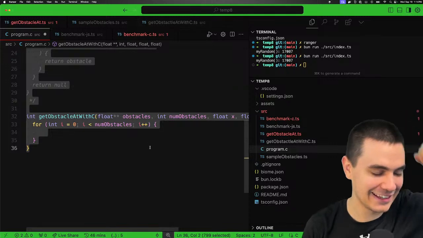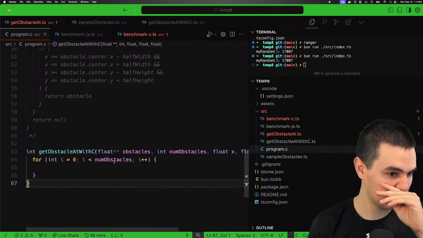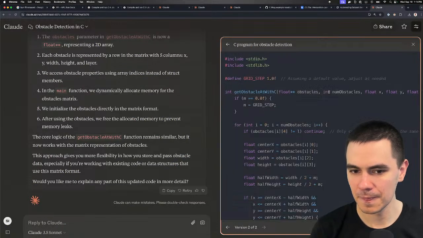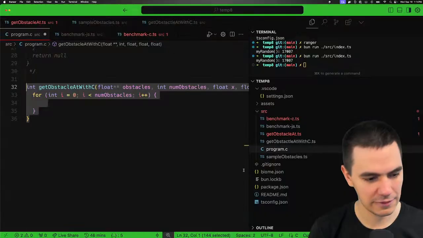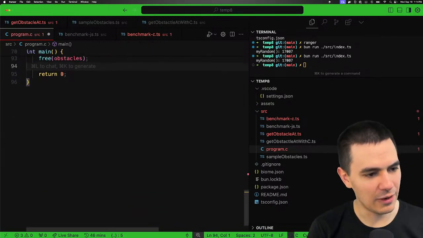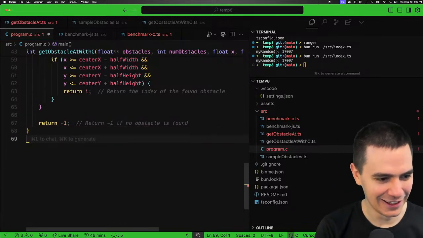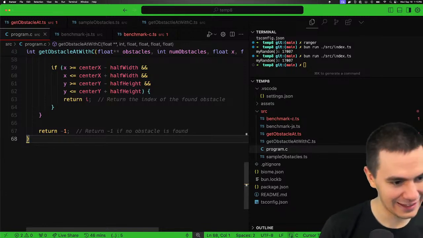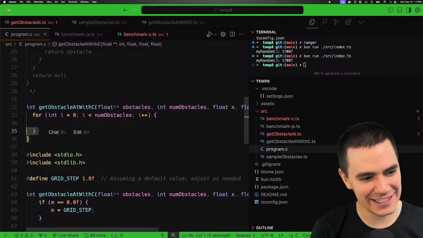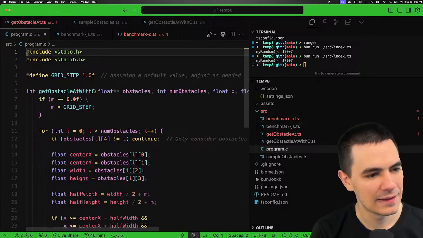All right. What did I just paste? That's not what I wanted to paste. I'll just copy the whole thing for now, and then we'll adapt it as needed. So we don't need this malloc stuff. And I guess we don't need... I don't know why we need stdio or anything like that. Okay.